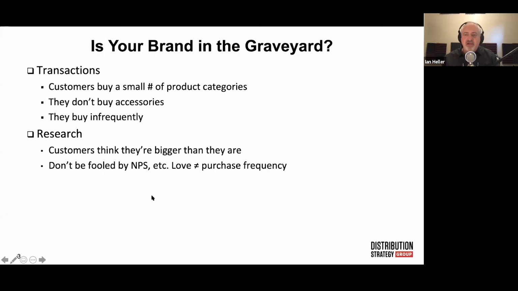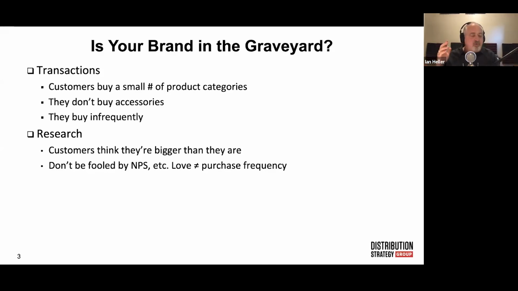But I'll tell you this universal thing. I've seen this over and over again. Customers think they're bigger than they are, right? You'll go to a customer and they'll say, "Oh, we love you guys. We buy everything from you." And you say, "Well, you look like you're about a $40 million company and you did $8,000 last year with us. So pretty sure you're not buying everything you can." But customers think they are, because they're buying everything they can given their paradigm about what you sell. They're not buying everything they can compared to what you really sell. And that applies to services and products. They don't know what you carry.